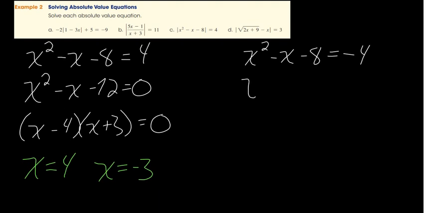So we've got x squared minus x, and then we're going to add 4 to both sides. So we're going to have negative 4 is equal to 0. What are my factors of 4 that'll give me a negative 1? Bad news. We're going to have to do the quadratic formula. Okay, because my only factors of 4 are 1 and 4 and 2 and 2, right? And neither of those will give me the negative 1 needed here. So we have to do the quadratic formula.